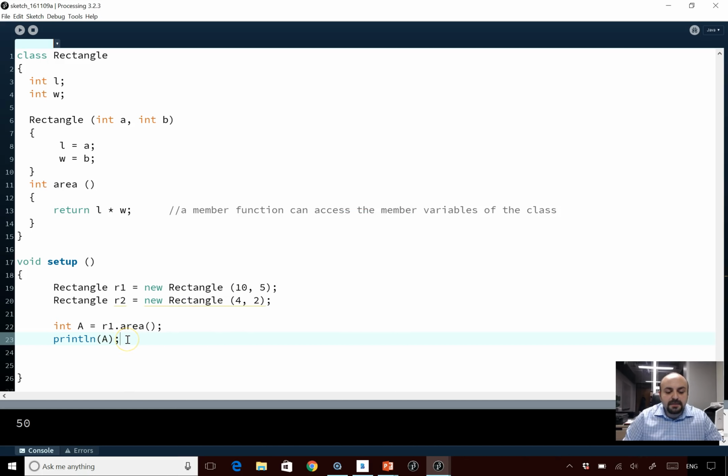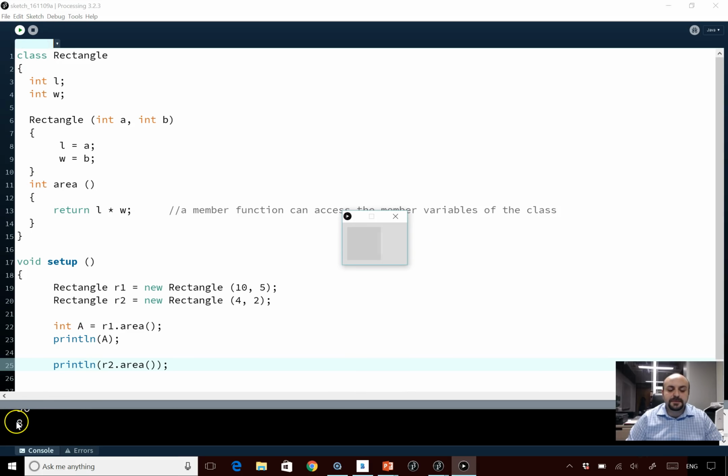I can do the same thing for R2. So if I come here and I just say println R2 dot area, notice that I'm not passing anything to area. Area just knows that it is dealing with the data within R2. So now I'm going to get area as 8, which is 2 times 4.